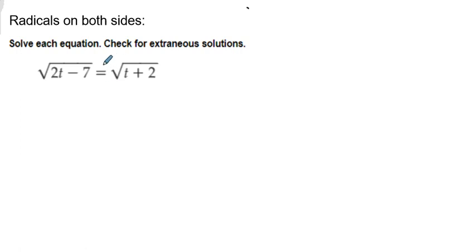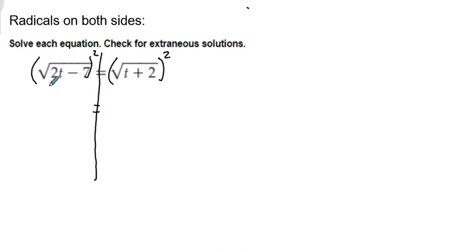So when you have a radical on each side, and there's really nothing else you can do to simplify it, you just say, okay, I know how to get rid of a radical on one side. Let's see if when I square it, on both sides like you normally would, see what happens. So that's the approach. That's what you do.